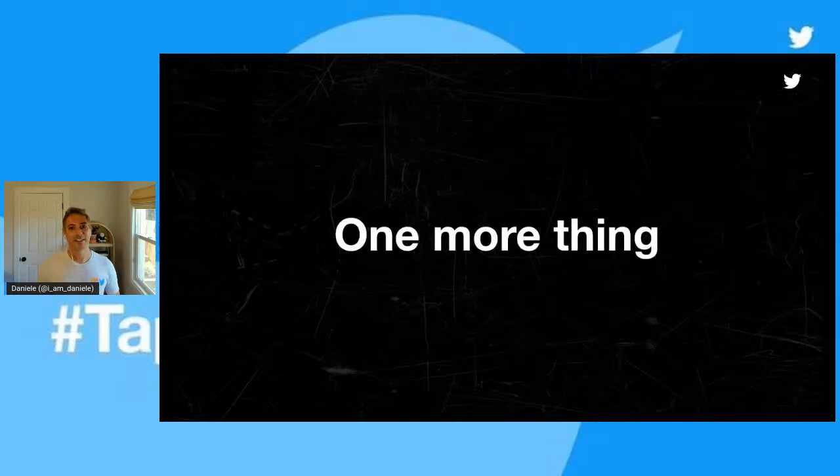And like Terence said, every good demo, every good presentation has one more thing. It's my one more thing. In the past, the Twitter API has been more focused towards the needs of larger customers and enterprise developers. This ends today, because with the Spaces API, we're actually making it available free of charge to all of you.